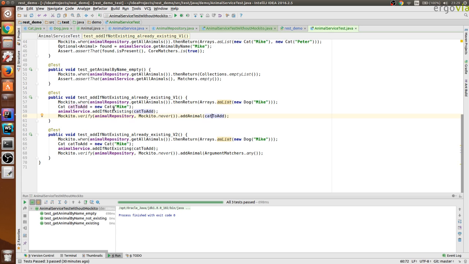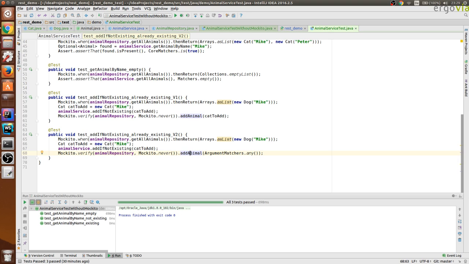If we don't care what is passed in here, we could also do it this way. We can pass an argument matcher to this mocked method. And the cool thing is there's something like ArgumentMatchers.any, which matches any argument. This any method returns the actual type, inferred from the generic type here.